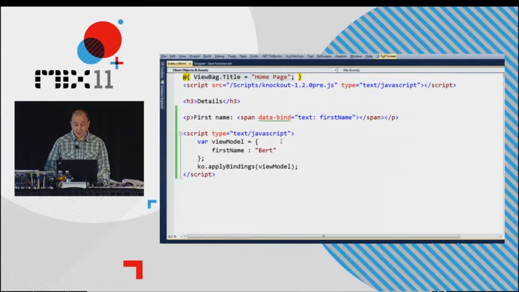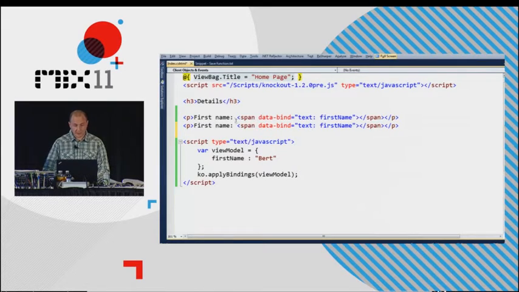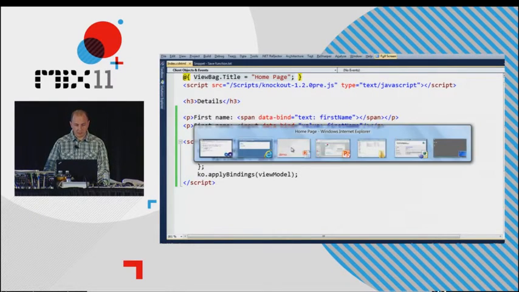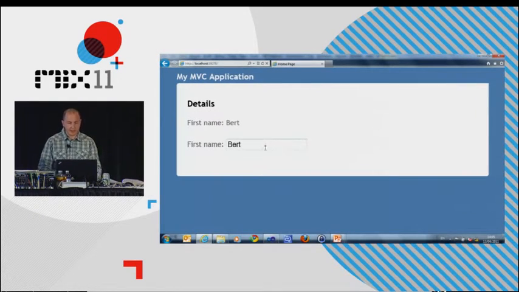But now let's say I want to have multiple DOM elements that are all bound to the same data. And in fact, I'm going to have an input element so we can edit this data. And I want to bind the value on my text box to this first name property. So if I do that, then I will come over and reload that. Now you see I've got a text box as well, and they're both bound to the same data. And if I start editing this, then nothing seems to happen.